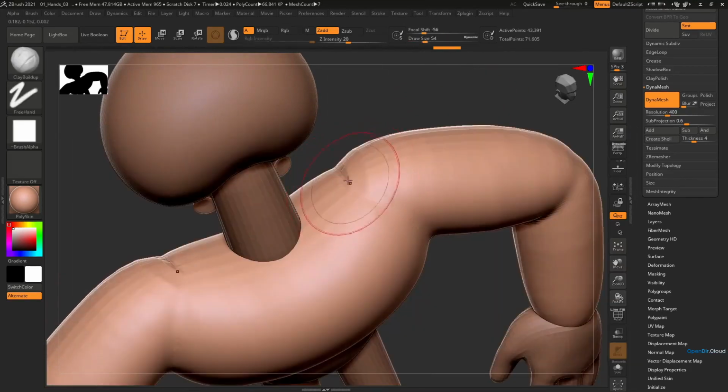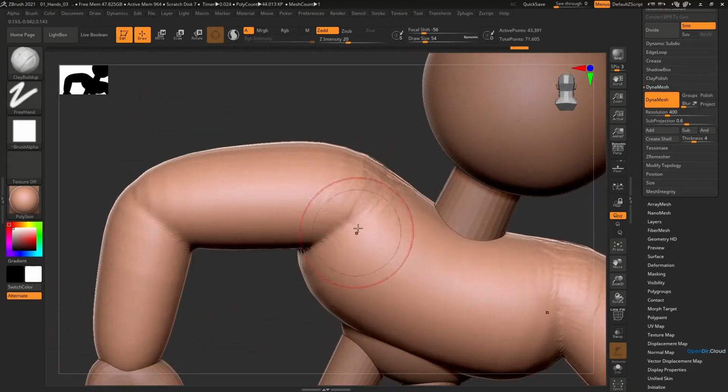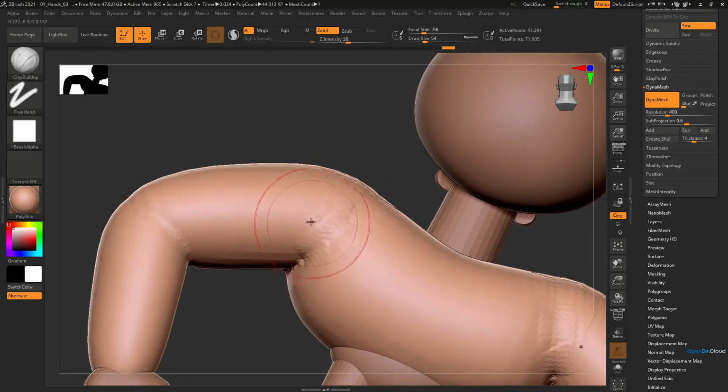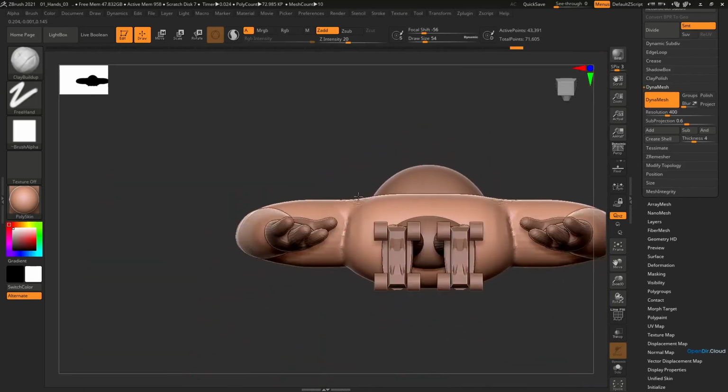Here I use clay buildup to add some volume around the shoulders. And also to add the lats. Sometimes it's more convenient to use the move brush.